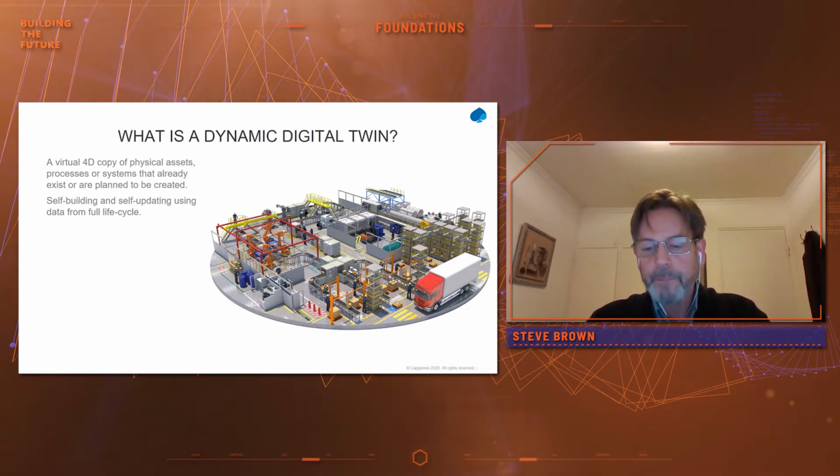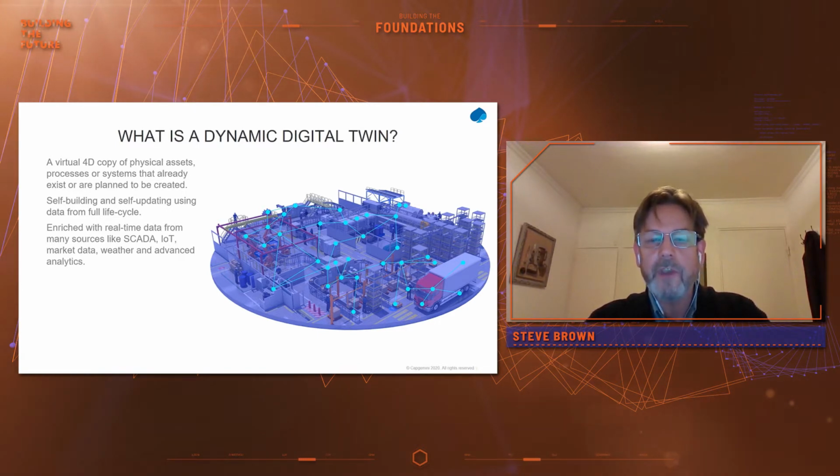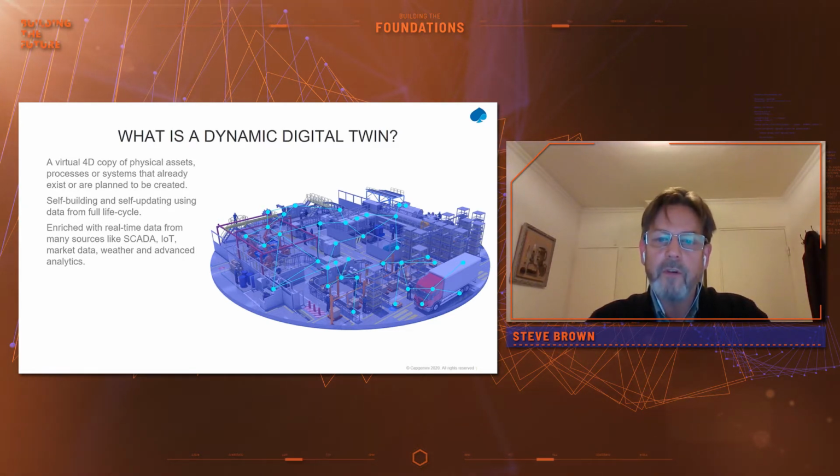We then take additional information from the sensors that are deployed in the factories or on the assets, and from the control systems, the SCADA and the IoT systems, as well as other data that might influence the processes or the assets' performance and utilization. So typically market data, weather data, and then other data that doesn't really exist that we have to calculate with advanced analytics or advanced simulation engines. Typically that's risk-based information.